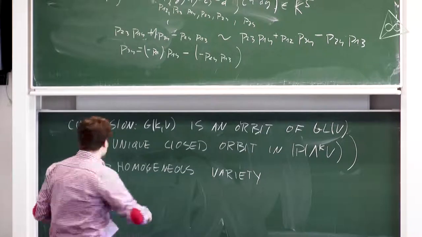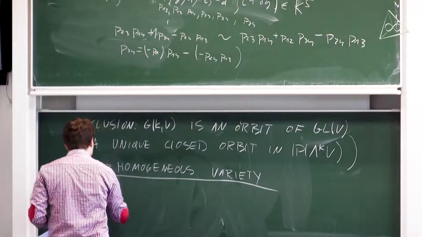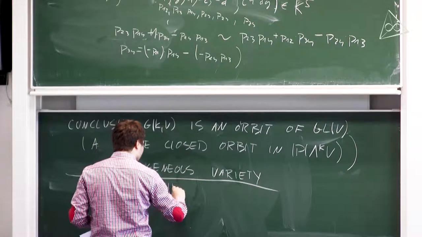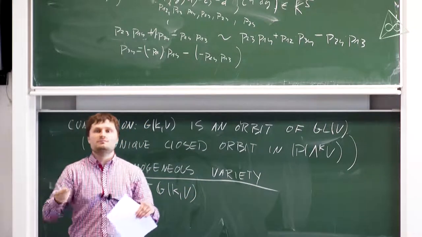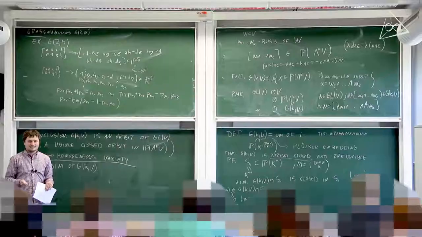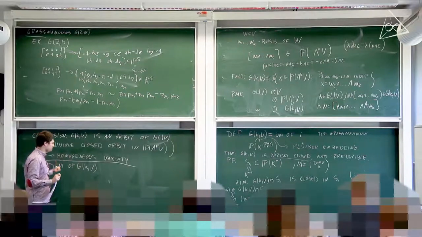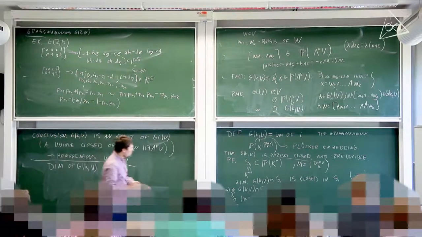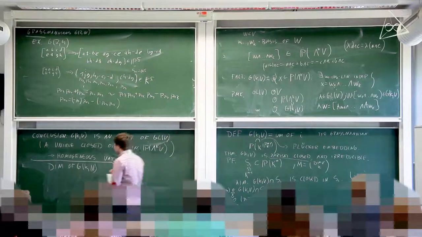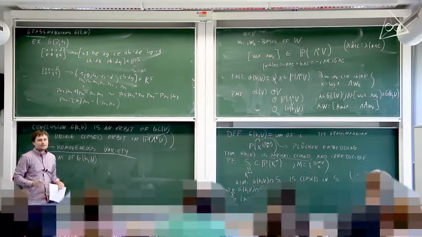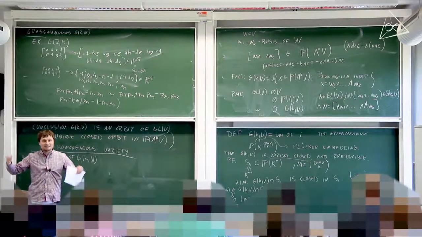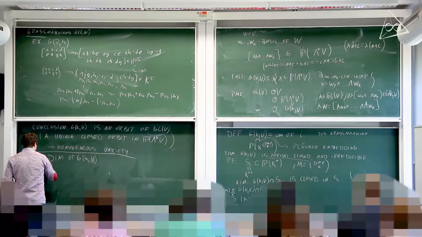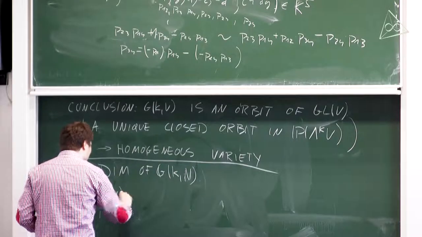Now, something easy, just before the break. What is the dimension of G(k,V), of the Grassmannian? Well, it's a variety, so one of its most important numbers associated to it is the dimension. And we would like to know this number. Let's write n. And this you already know from our discussion here. Namely, the dimension of a Grassmannian is the same if we intersect it with any S_I, because S_I are open, they are Zariski dense. So to understand this number, we need to understand the intersection of a Grassmannian with, let's say, S1.